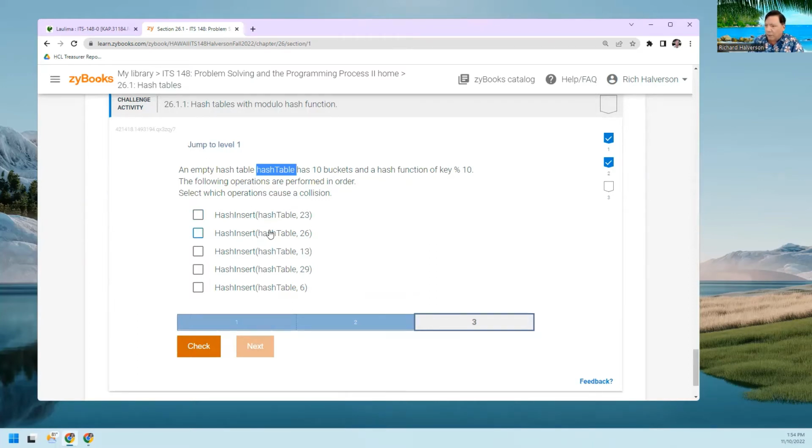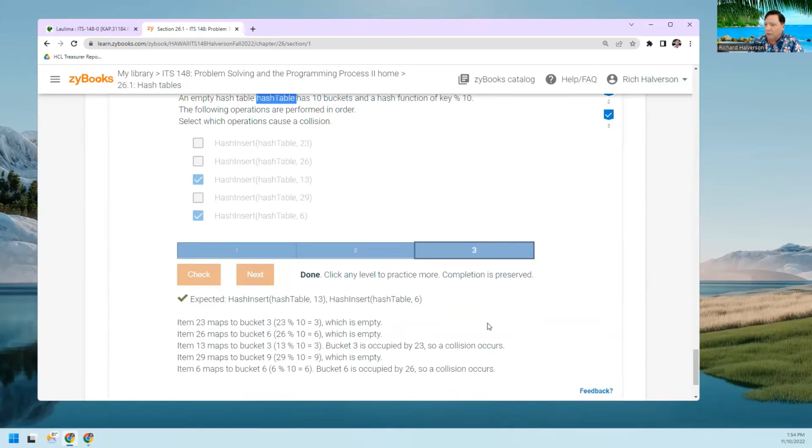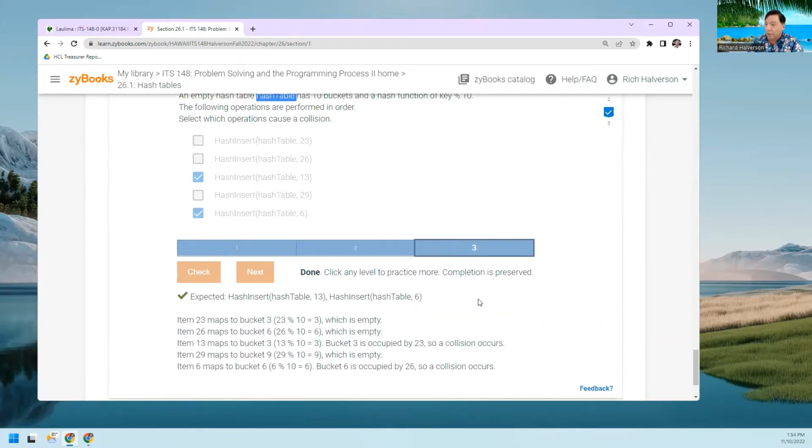This is going to put it into bucket number 6. This is going to try to put it in bucket number 3, but bucket 3 already has something in it, so that's going to be a collision. This is going to try to put it in bucket 9, no problem. This is going to try to put it in bucket 6, but there already is something in bucket 6, so this will cause a collision. All right. So there we go.